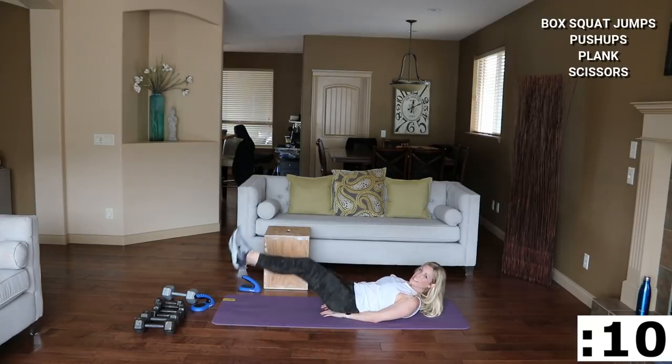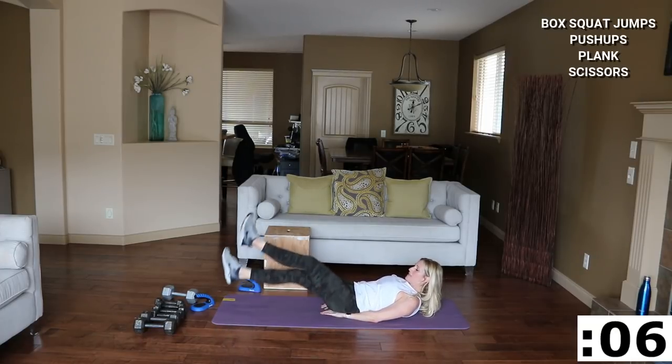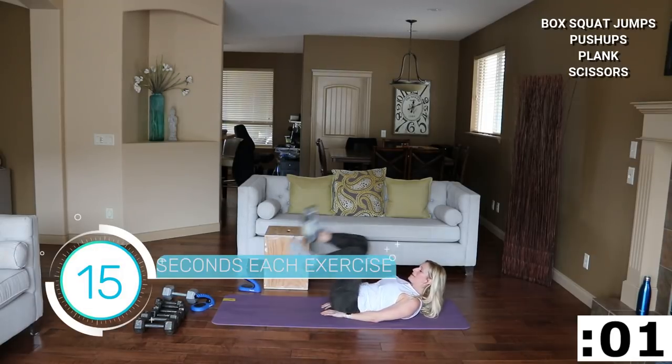Last one coming up is 15 seconds of each. Take a 30 second break if you need. If not, keep it going. 3, 2, and stop. Here we go.